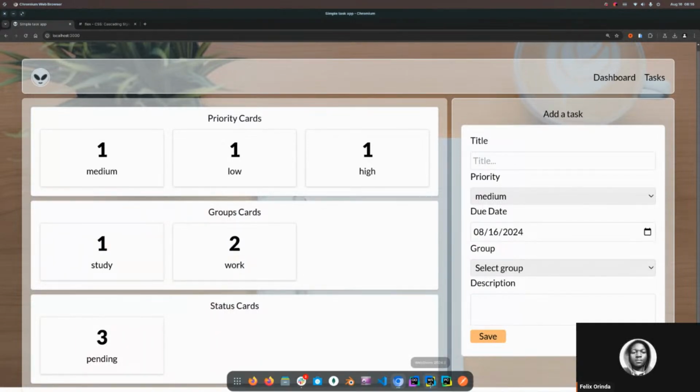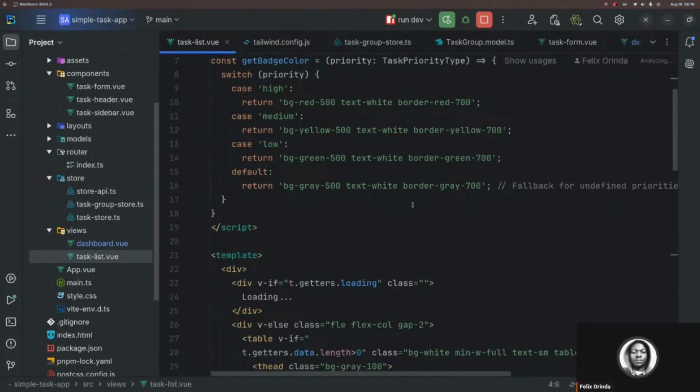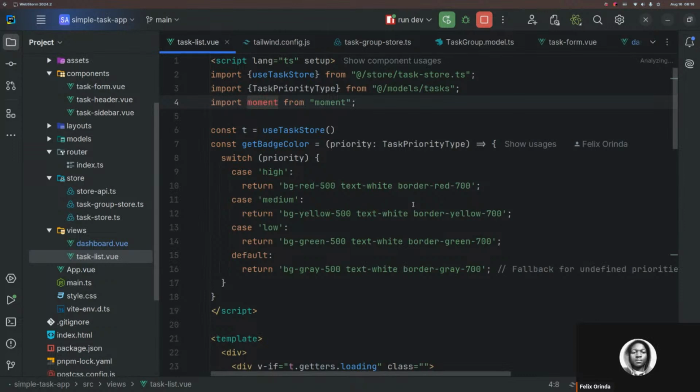So to go back to the task list, I had a utility function for doing the badge color.